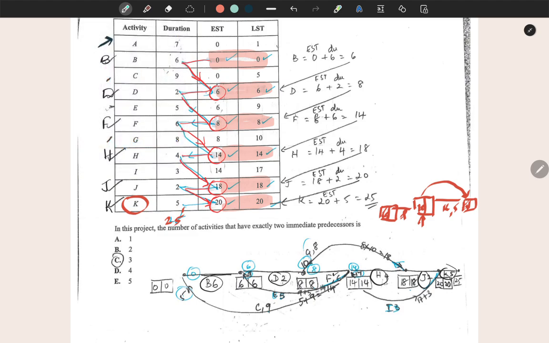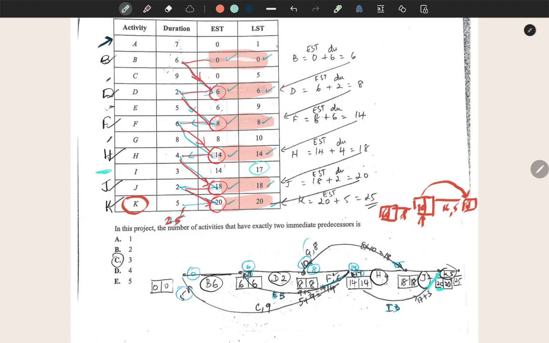So let's look at the first activity from the bottom of the activity table. The one that we need to add is activity I. Now, the way I think about it is, the latest start time for activity I was 17 and its duration was 3, which means that activity could be completed at the end of 20 weeks, 17 plus 3. So the end of that edge should actually go towards 20. I can clearly see this edge, this is 20 over here. So this edge goes towards 20.